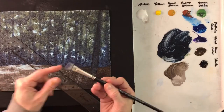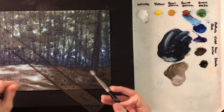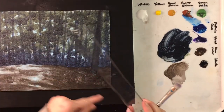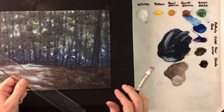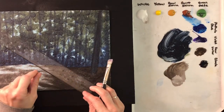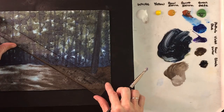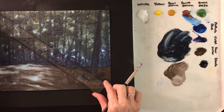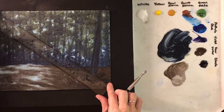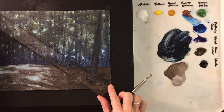On parts of it, I'm going to use the wide edge of my brush, and then on parts I'm going to use the skinny part. And I'm going to use a ruler to keep these rays straight, because if they're kind of wonky, it's going to look funny. All right, so they seem to be coming down. If I started in the corner, it's coming down almost directly to that corner.